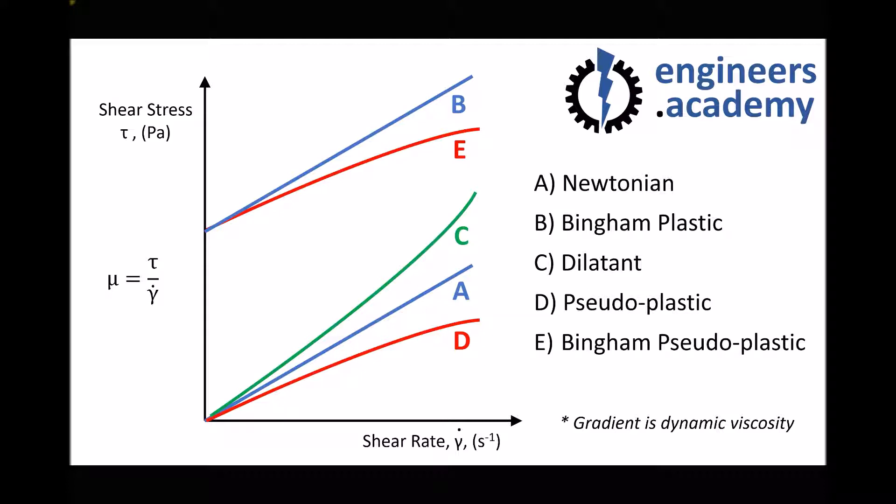So finally, it is worth mentioning how changes in temperature would affect each of these fluids. We know from previous tutorials that the viscosity of a Newtonian fluid decreases as temperature increases, and we saw this in our Redwood experiment. Well, the same is actually true for all of these fluids. When we increase temperature, we increase the activity of the particles in that fluid, and therefore we decrease the viscosity. If we consider how that would affect each of these traces, a decrease in viscosity would be represented by a decrease in gradient. So what we would see for all of these traces is a tipping downwards. Essentially the fluids would be less resistant to flow, therefore the shear rate would increase more rapidly with increases in shear stress.